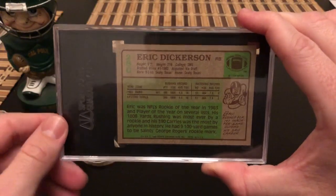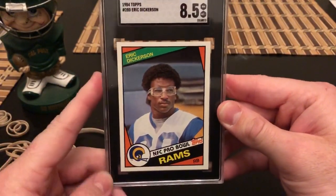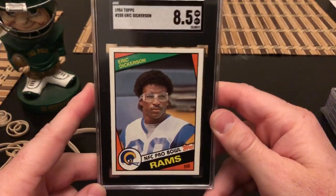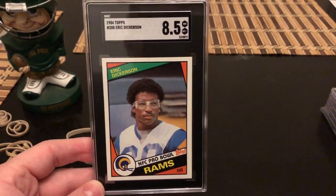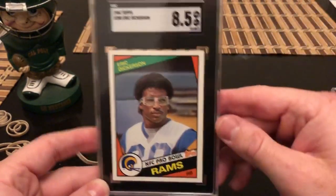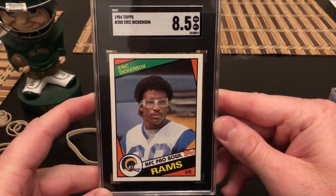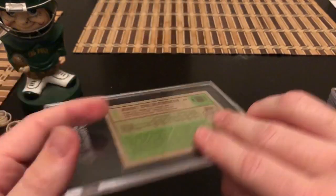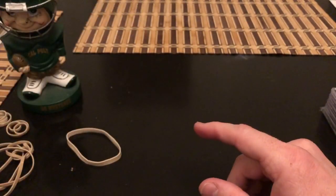Eric Dickerson rookie. This was a PSA kickback. 8.5. This was, no, I'm sorry. This wasn't a PSA kickback. This card I measured, and it was slightly small. But it got an 8.5. Wow. Can't complain there. Dickerson rookie, 8.5.